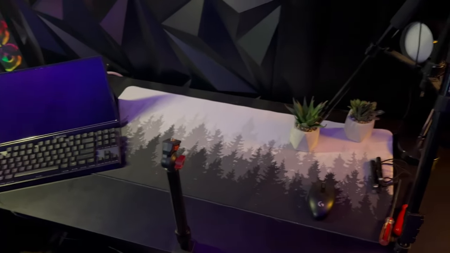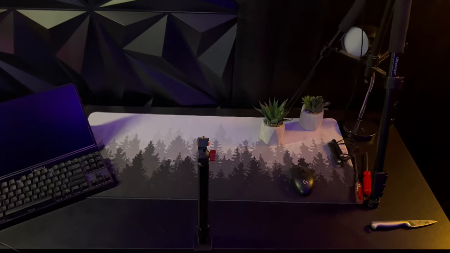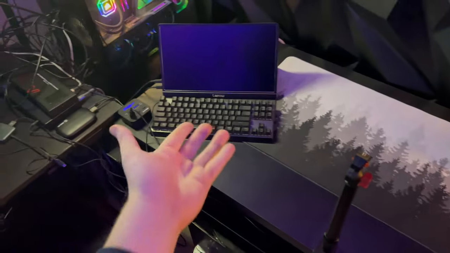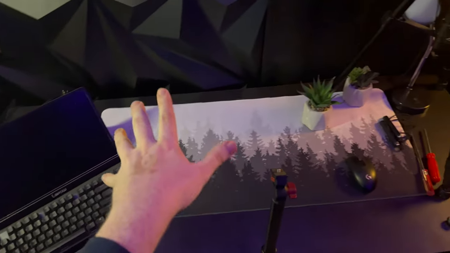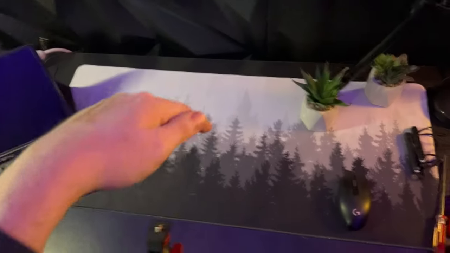This desk is a new part of my setup. This is where I film unboxings. I actually have an unboxing coming out, or by the time you watch this video, it will already have been out. So it's of the Nintendo Switch OLED. I bought a used one from GameStop. Had some interesting predicaments with it, but that video is cool. Go check it out. I'll have it linked in the description below.